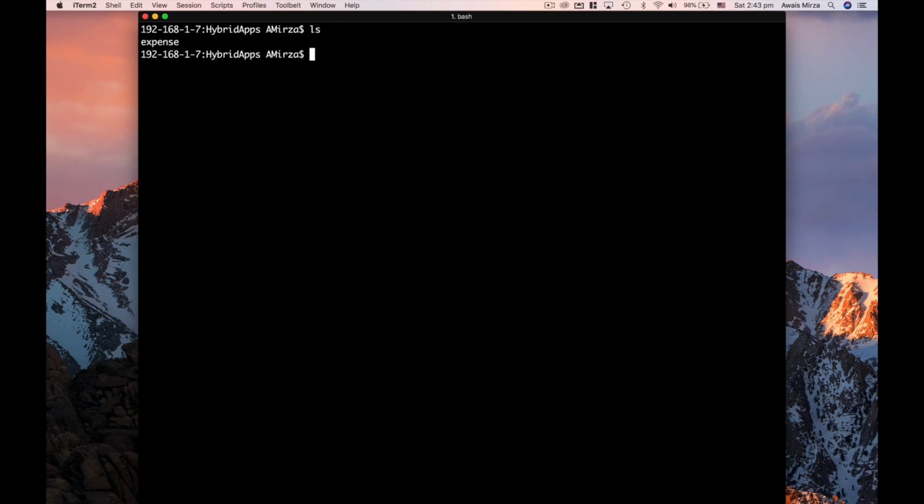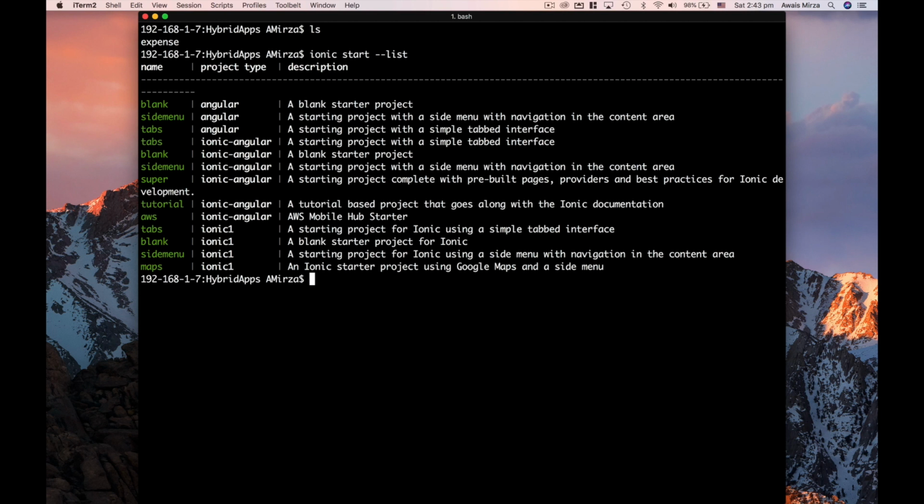So I'll simply type ionic start, and now if I want to check what kind of template I want to use, I'll type space --list, and that gives me all the templates available which I can use.